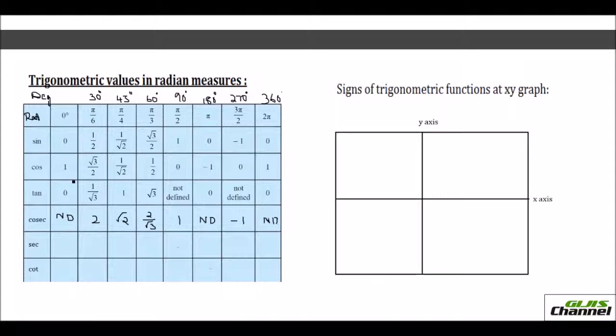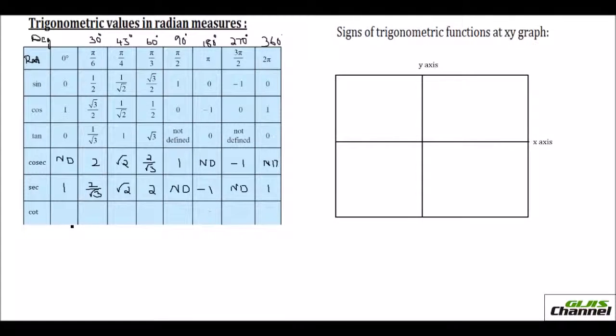And the cos, I told you, you just write the reverse of sine, right? And for secant, it is just the reciprocal of cos. So here it is 1 over 1, which is 1. And this is 2 over root 3. You can fill in no time. This is root 2 again. And here it's 2. And here it is 1 over 0, which is not defined. This is 1 over negative 1, so it is negative 1. Here again it is 1 over 0, not defined. This is 1 over 1, 1.